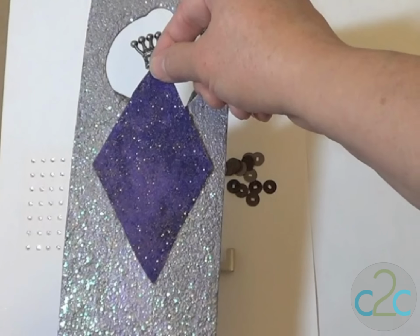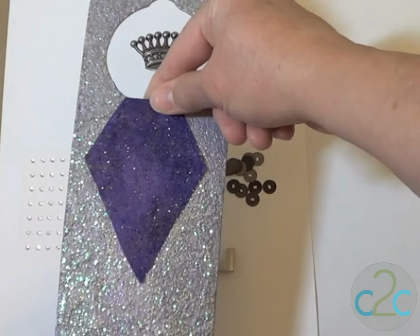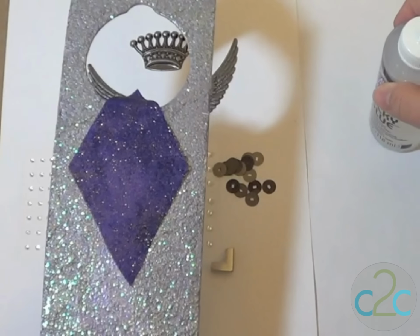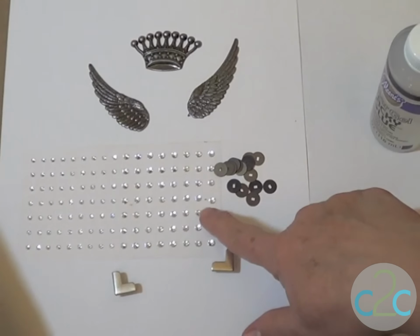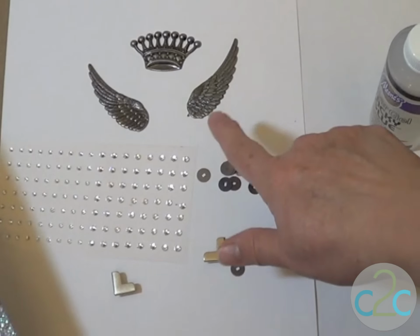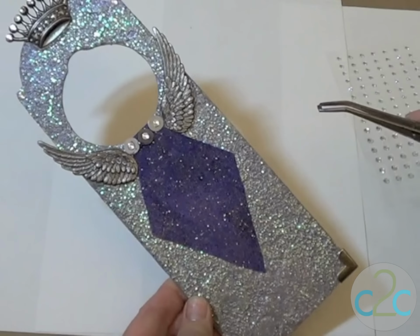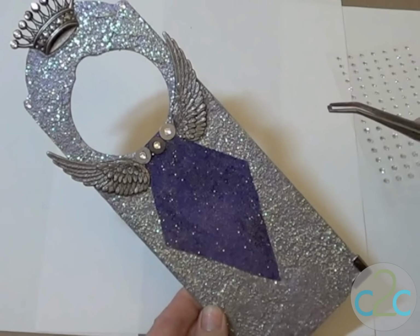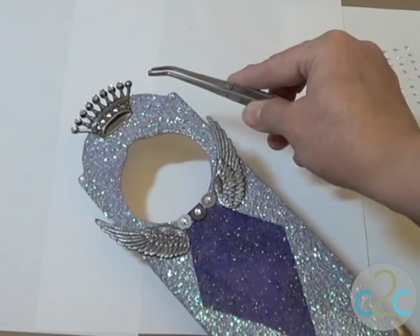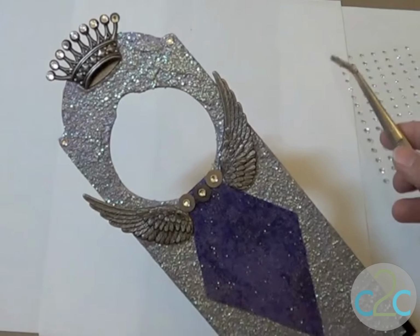And so I'm just going to position it like a bodice right here, and I'm going to probably fold the tip of it over like that, and I'm just going to adhere it with some tacky glue. And then I'm going to start adhering some other embellishments, some little blings and some little washers, some little corners for the bottom, her wings and her crown. So now I've added all my embellishments. I have these little charms of a crown and some wings, and I'm adding some bling to the top of her crown. And a pair of tweezers helps a lot to get it positioned.